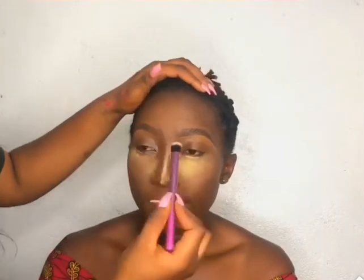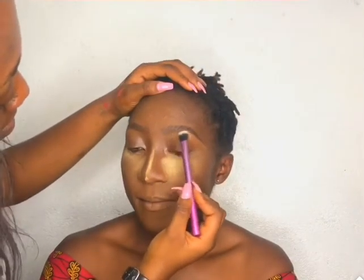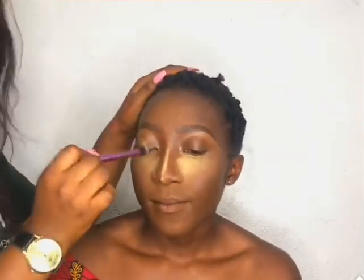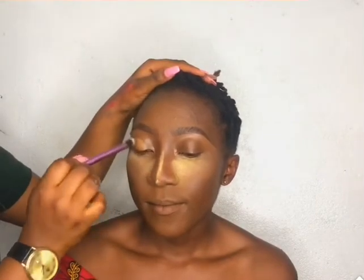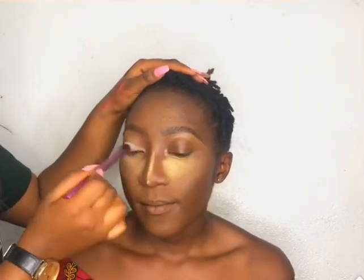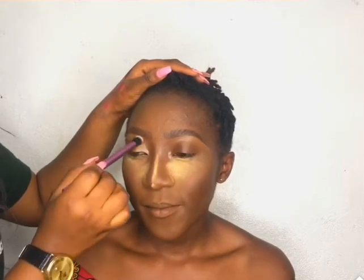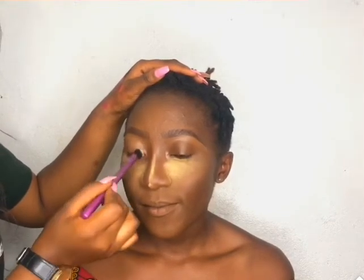So I went ahead to do her brows off camera. Right now I'm just blending off the concealer that she has under her brow bone area. Then I'll be using my LA Girl Pro Concealer in the shade Fawn to just prime her whole eyelid. Then I'll go into my 8 color Morphe powder palette to just set her eyes. Then we're going to start gisting about the eyeshadow.